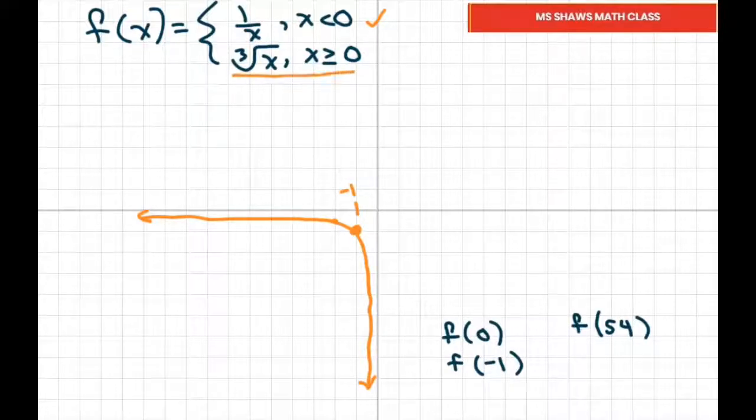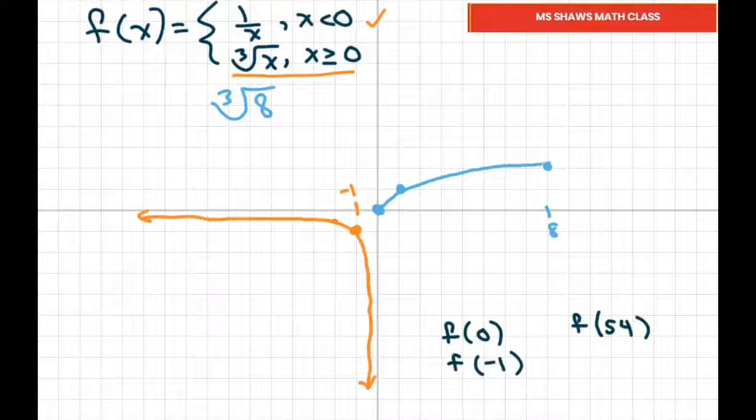So now we just have to graph this piece. We just plug in some values. Cube root of 0 is 0, so we do have a 0 here. And then if I plug in 1, cube root of 1 is 1. And the only thing I can do, if I want to do it nicely, is do cube root of 8. So it's 1, 2, 3, 4, 5, 6, 7, 8. Cube root of 8 is 2. And the next one would be 27, which I can't get on here. So we go really close to 3, because the cube root of 27 is 3.